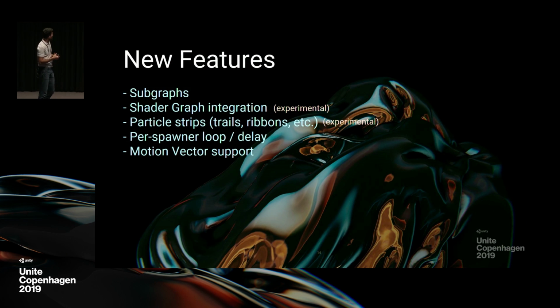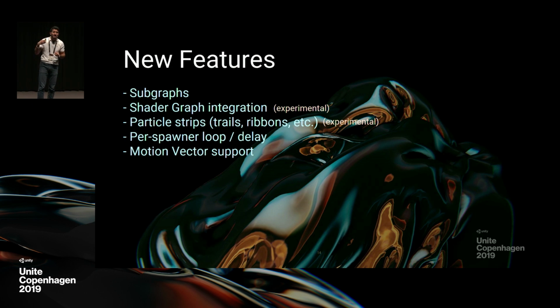So now we're getting to the more interesting parts. We have added a bunch of new features this year. Subgraphs, they're absolutely essential for making larger projects, larger visual effects, but also they really allow you to extend the kind of library that we ship with. So on the one hand, subgraphs are great for just organizing your things. Maybe you have some really complex behavior, similar to how Shader Graph is using subgraphs and other tools, and it allows you to just compact things.